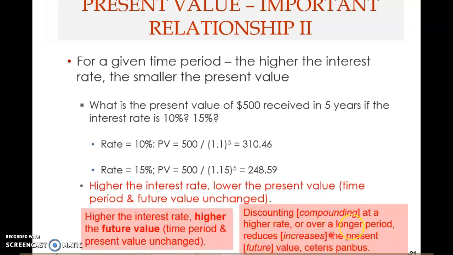So this is an important statement to understand. Don't memorize the statement. Try and understand this. You can actually apply this and try this out. You change the interest rate and then you change the time period and see what happens to the present value and the future value. You can have your own examples, and you can have a feel for that relationship. Okay, let's move on.